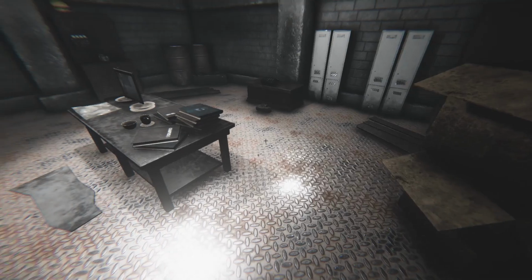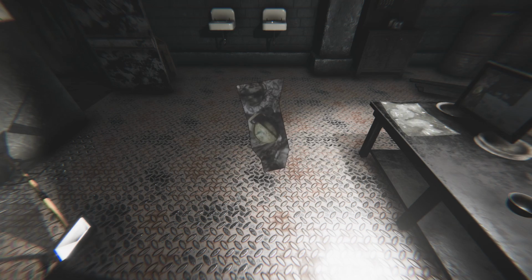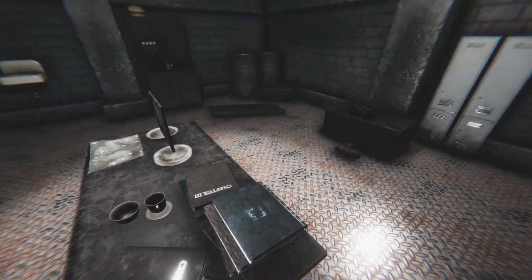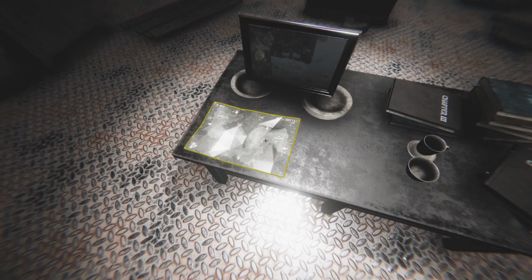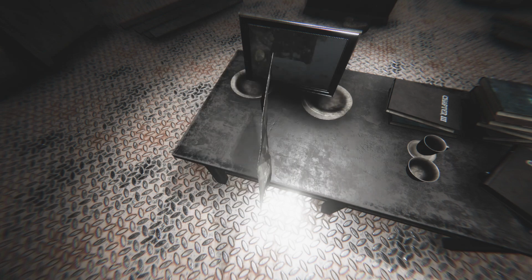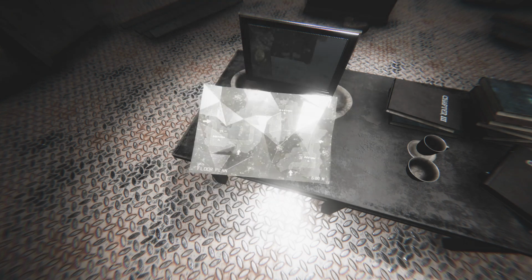Oh, hello. What's this? A grenade, I think? Chapter 1. I can pick up every book. I don't know if I want to right now, though. What? You just turn the right way around, bro. Oh. Alright, there we go.